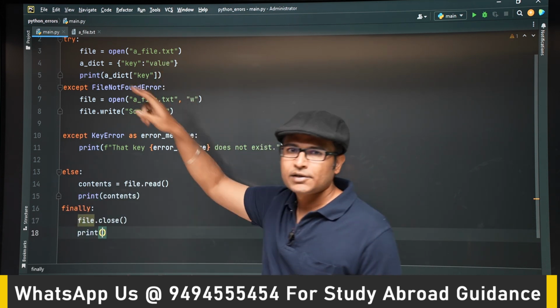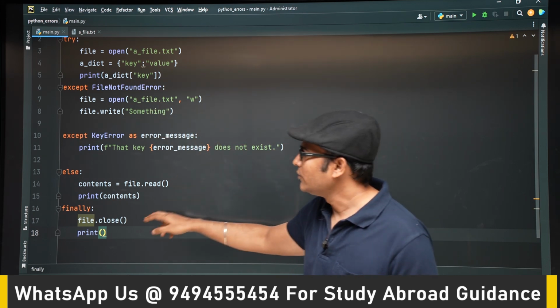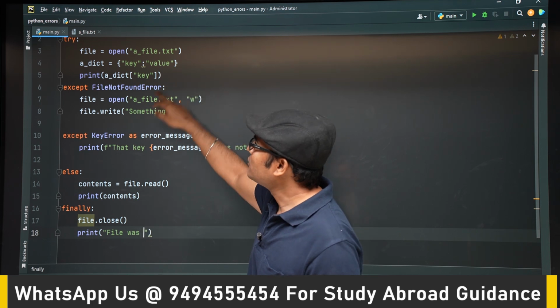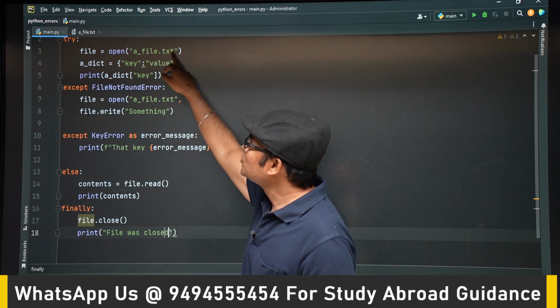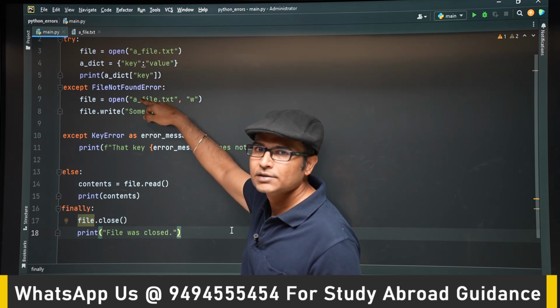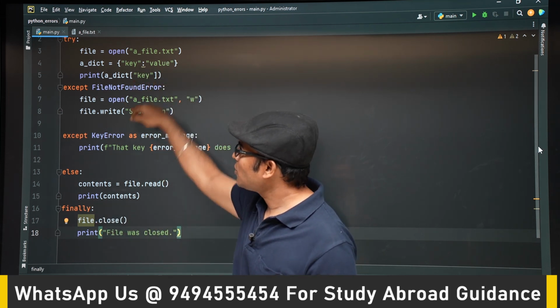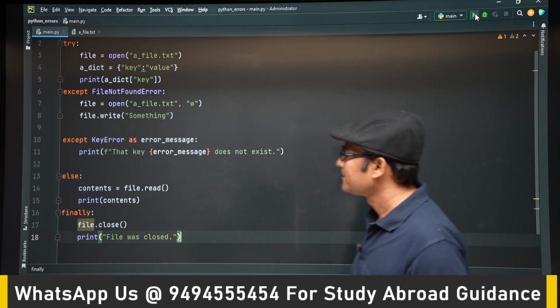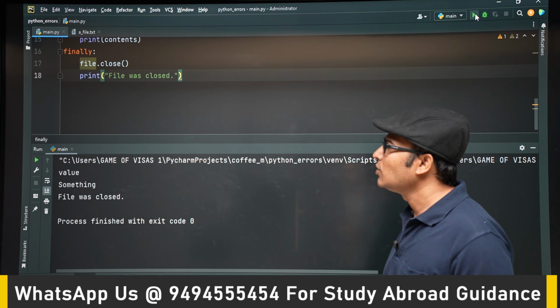So whether there is an exception or not, we are always going to run finally. If there is an exception here, the file is opened here. If there is no exception, the file is opened here. Anyway, the file is opened in both cases. So whether there is an exception or not, we are going to close the file. Okay, the file was closed.